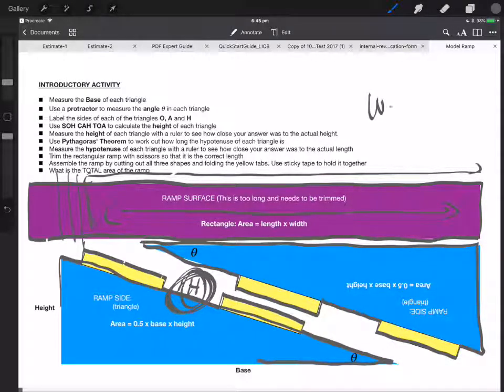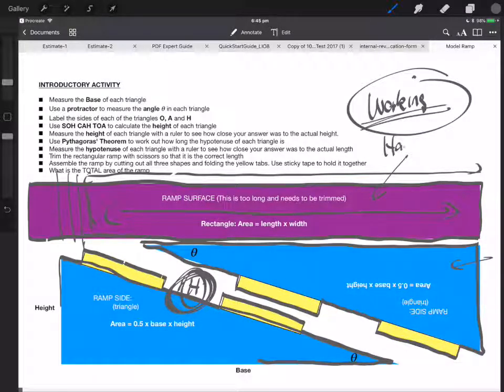you need to show all your working. If you like, you can show your working on the inside of each of these cutout shapes, in other words, on the inside of the rectangle and the triangles. So when you hand in your rectangle and triangles with your name on it, your calculations are on the inside. You need to show your working and hand it in this lesson. Okay, thank you.